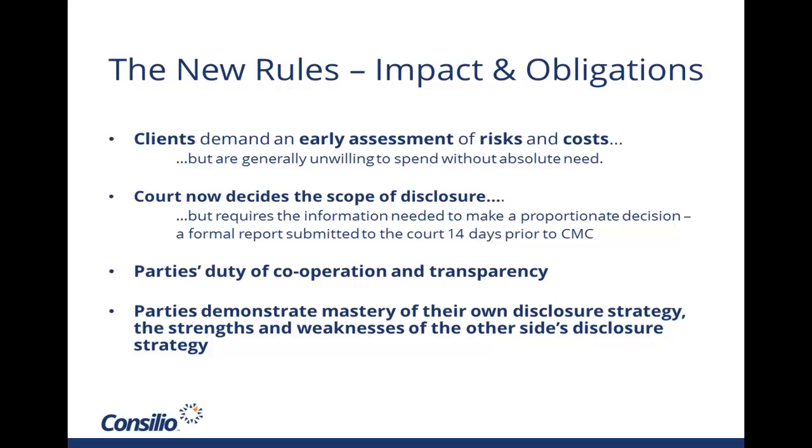But in general, clients like to know before they embark on the significant expenditure that might arise here, what they're letting themselves in for. And that's why I said earlier that we're seeing an alignment here between what the court wants and what clients want. The court is deciding the scope of disclosure. The court always has, in fact, but the rules emphasize that based on the information given by the parties in the formal report that I've mentioned.